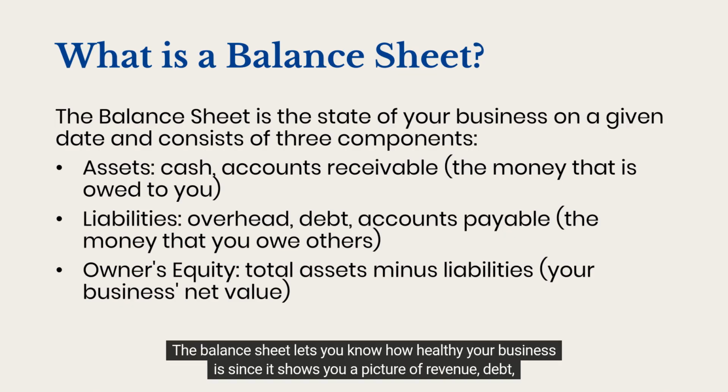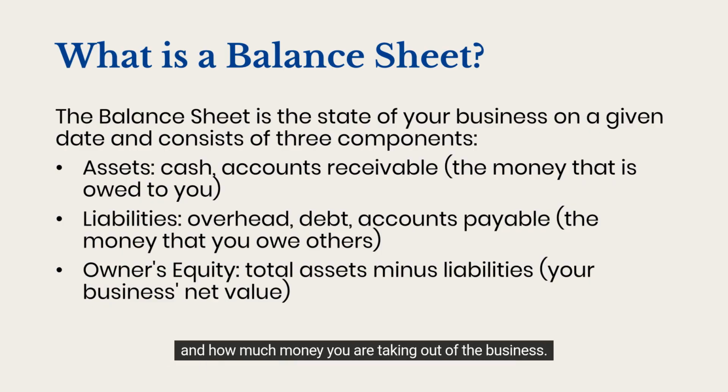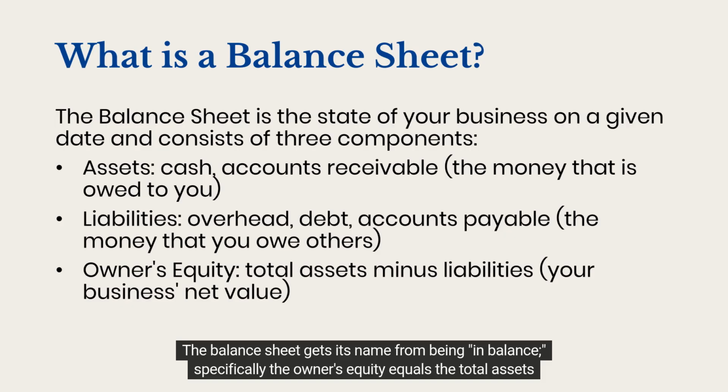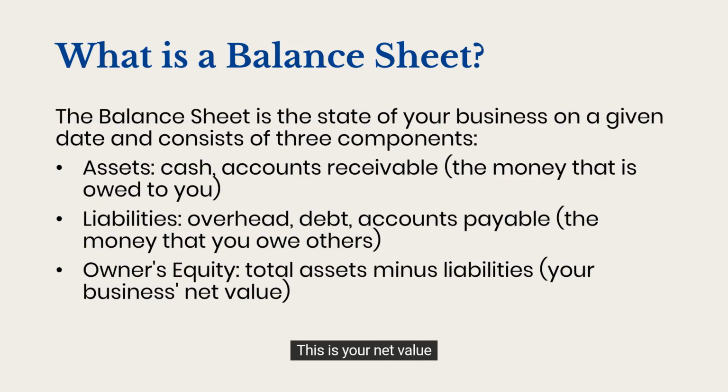The balance sheet lets you know how healthy your business is, since it shows you a picture of revenue, debt, and how much money you are taking out of the business. The balance sheet gets its name from being in balance. Specifically, the owner's equity equals the total assets minus liabilities. This is your net value.